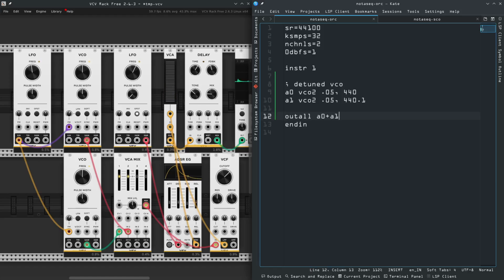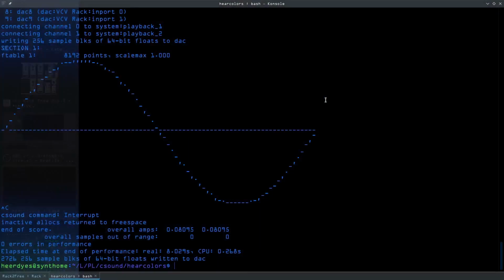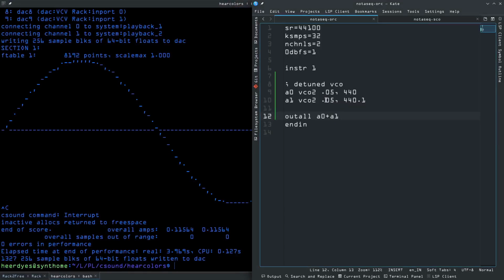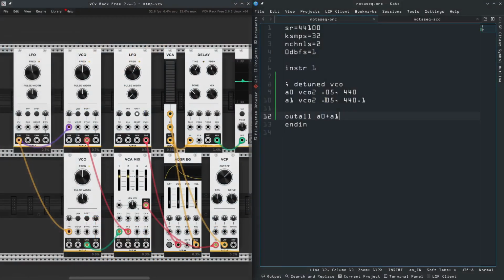Might be slightly loud, but let's just see if this works. Okay, yeah, you can hear this detune thing, so it's working. By the way, how much is it getting detuned? 261.63 to 261.53, so that's 0.1.